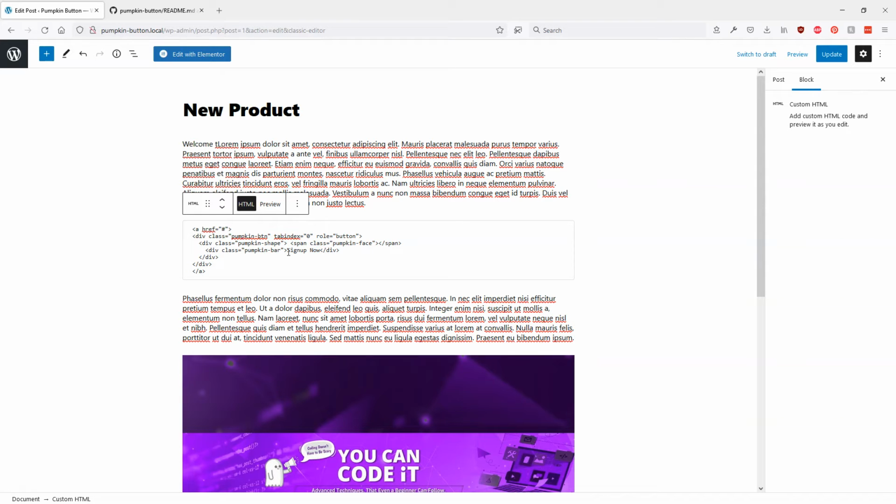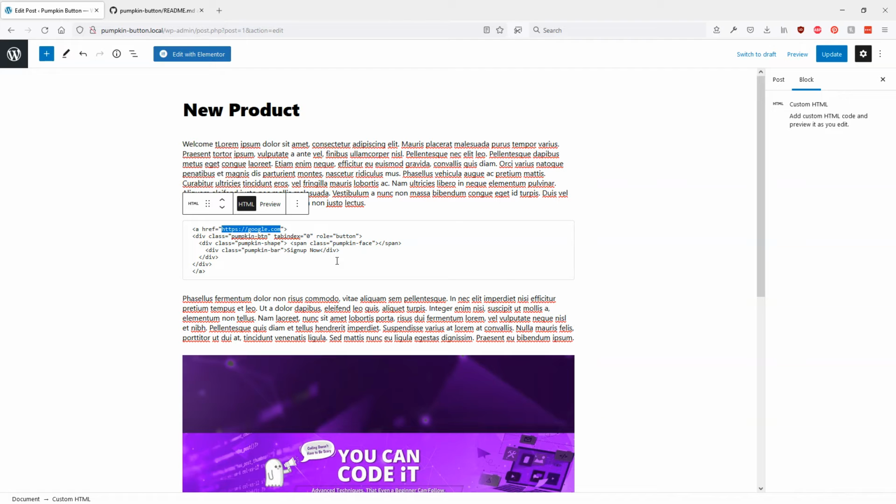So, in the demo, in my tutorial here, I am just going to have it linked to, I don't know, let's say Google. Doesn't really matter. You're going to want to go ahead and put in whatever page you want to go to when the button's clicked. So maybe it's a sales page, maybe it's a contact page, wherever you want. Make sure you put it between the quotes, right?